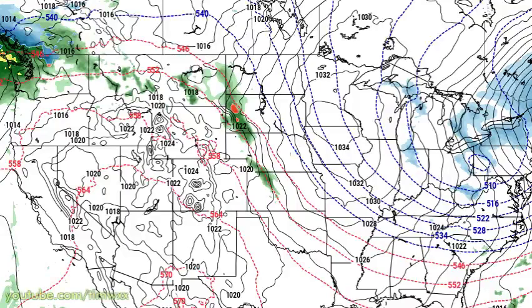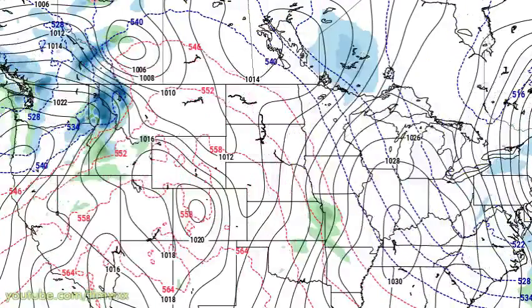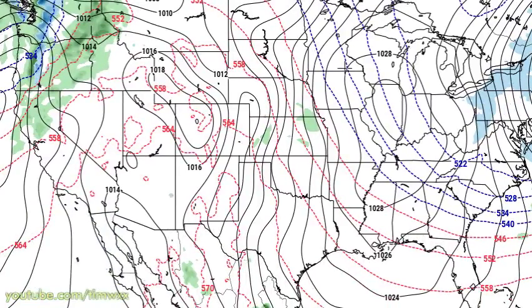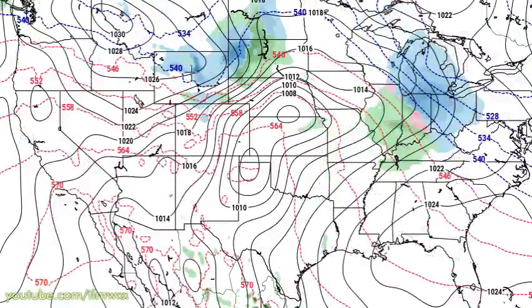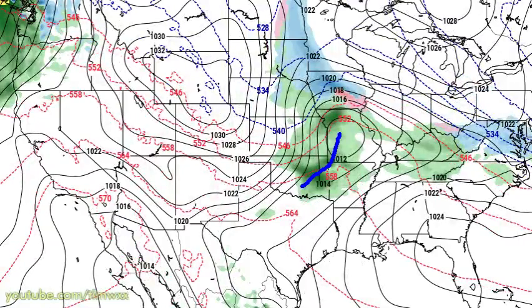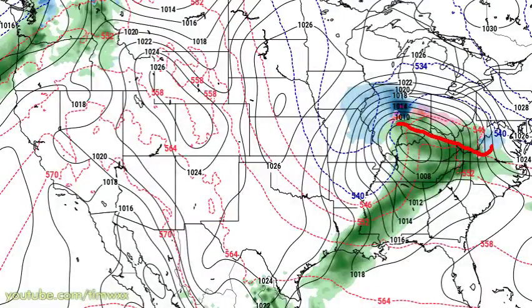Then for the long-term picture, we're going to have to switch to the GFS. Just checking messages here real quick. Okay. Let's head to the GFS. We're going to start this out towards the end of the week. And things look pretty quiet, just high pressure across the Midwest and warm air advection picking up through the Great Plains. Then we're going to get that next wave crossing the northern Rockies, pretty much the same path, and there we go. It's going to move southeastward. So we're going to get another cool down here in this part of Texas next weekend around the 18th or 19th. A repeat of snow for northern Indiana, northern Illinois.